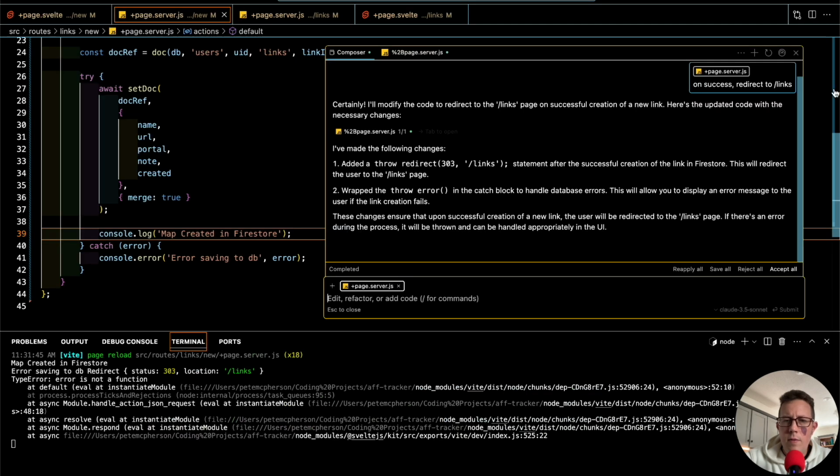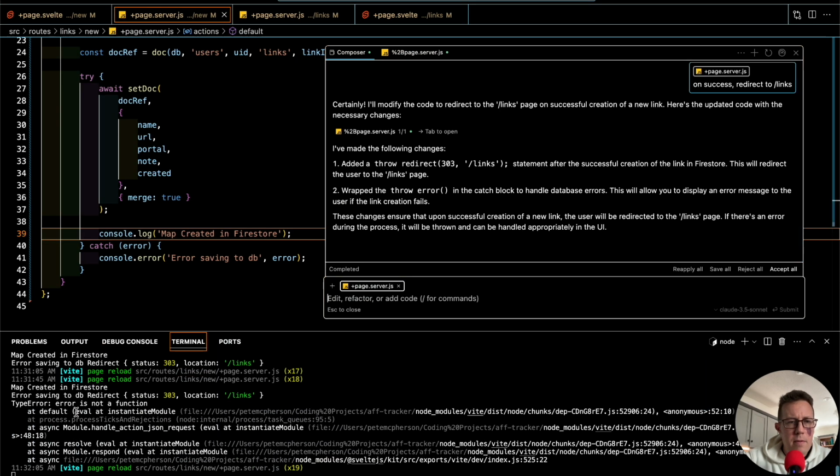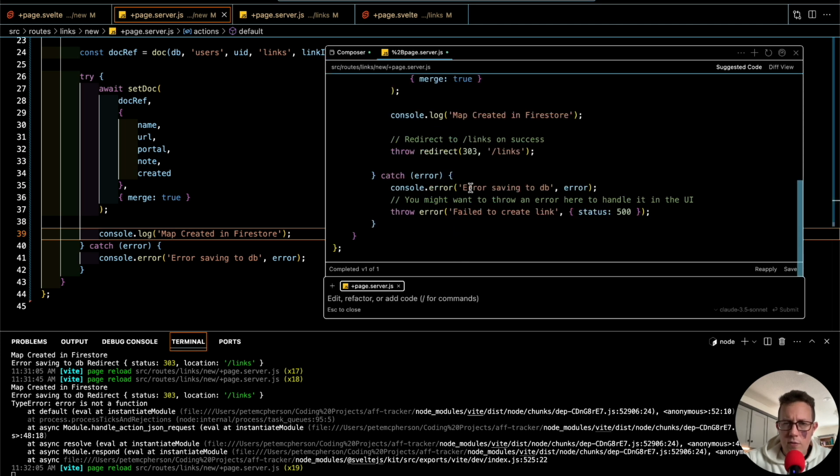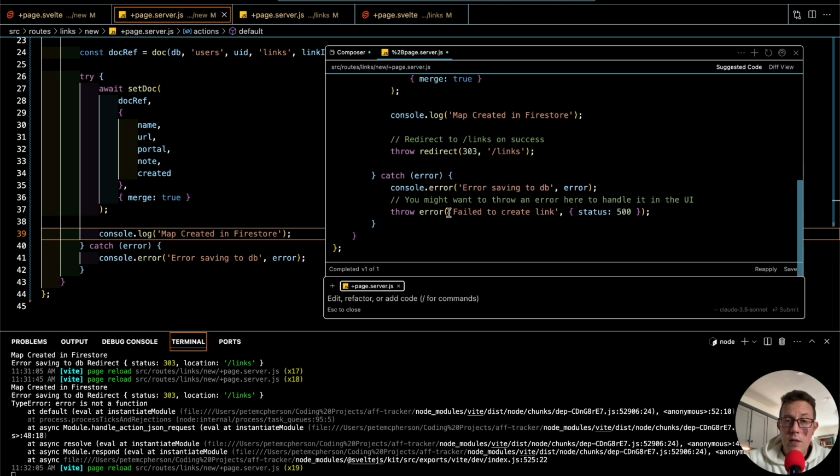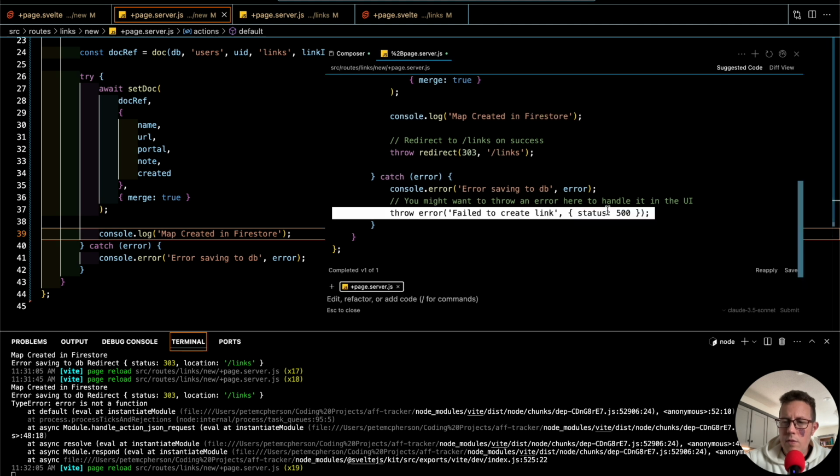Can I see this now? Oh, there we go. Error saving to error is not a function. Console. Oh, wait. I am so confused. This is throw error. Console.error. I don't know. I just think we could... Let's delete that. Oh, wait, I can't do it there?